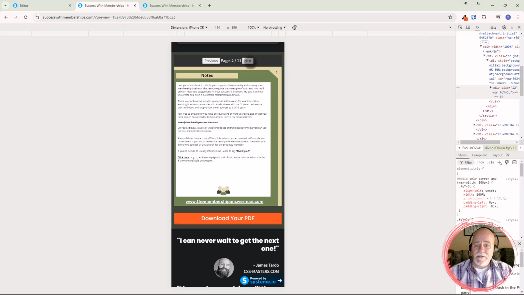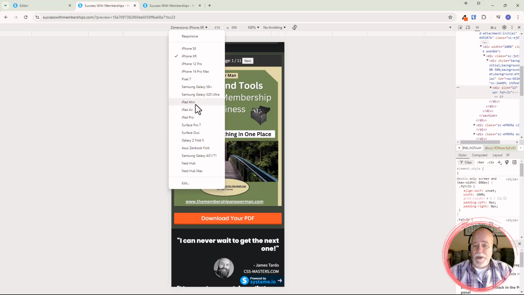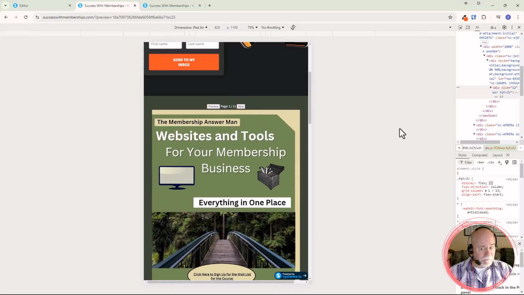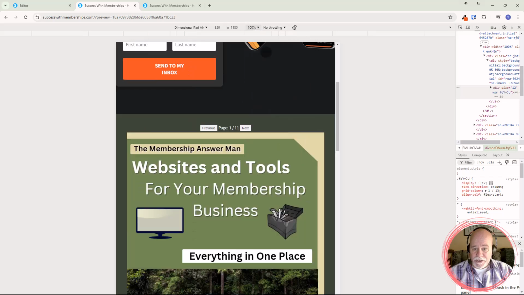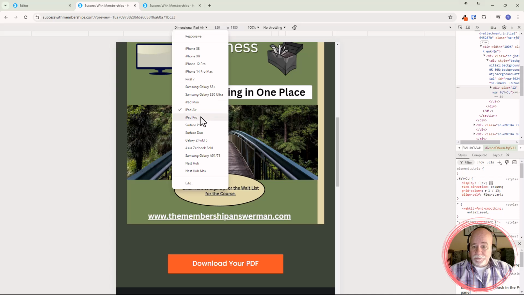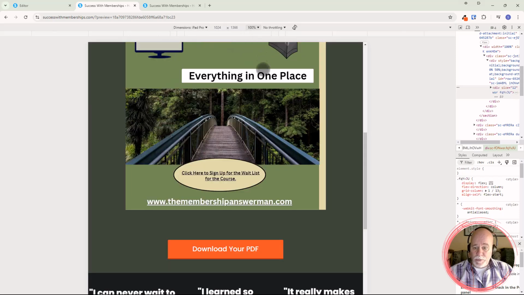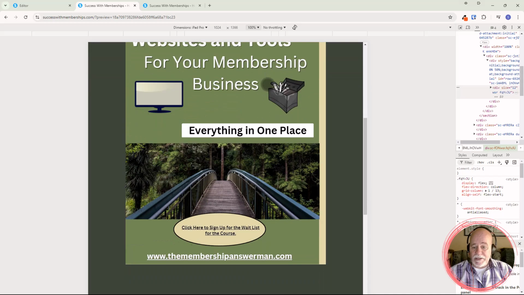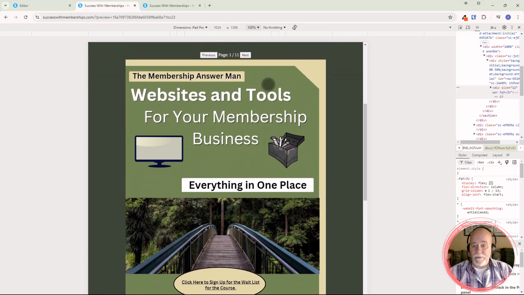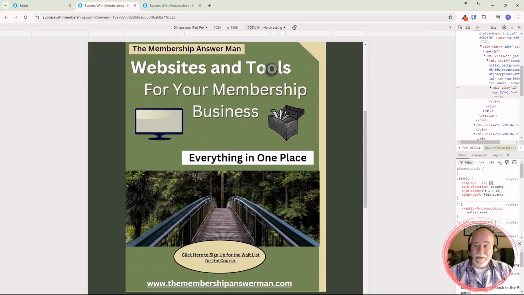All right. Can the users still go through the pages? Yep, they can. All right. We can go up to iPad Air. Still fully there, fully responsive. Here, let's click this up to 100%. All right. Now let's go up to an iPad Pro. Again, it's going to drop it down to 50%. That's just kind of what Chrome does. We drop that up to 100%, and that's what it's looking like in an iPad Pro. Again, looking great.